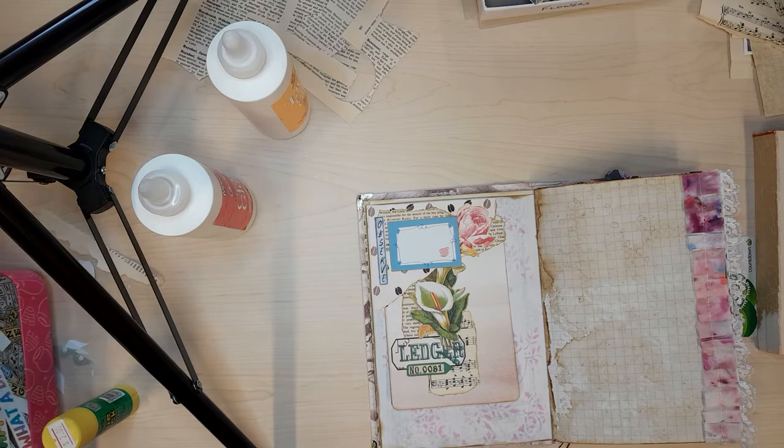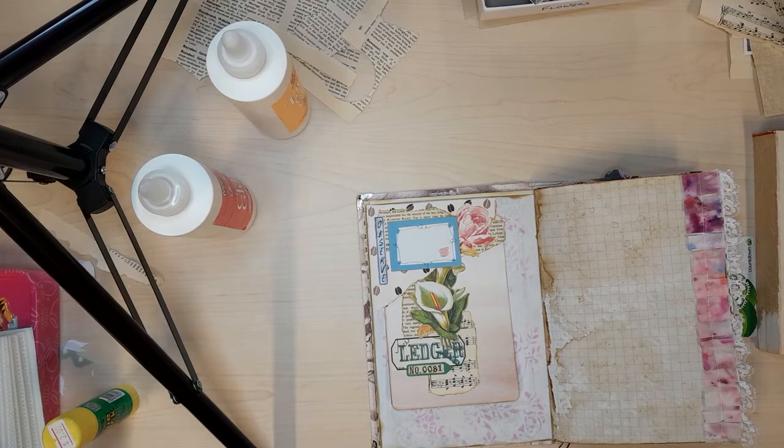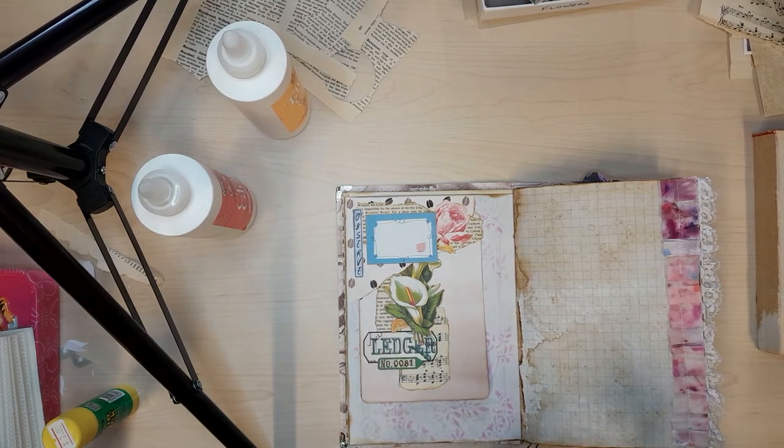My nose is just being a pain this morning — it being a bit colder. Right, just tidying up a little bit here as I look at the next thing to do. I'll check off my list — uptuck yes, and journal card to go on it yes. I need to do a journal card to go behind the belly band, but I'm thinking — do I do that after I've done the belly band?